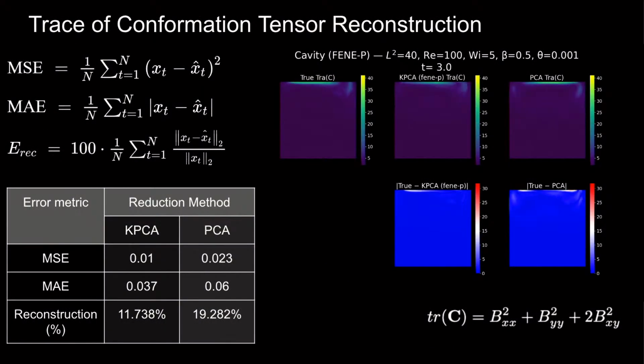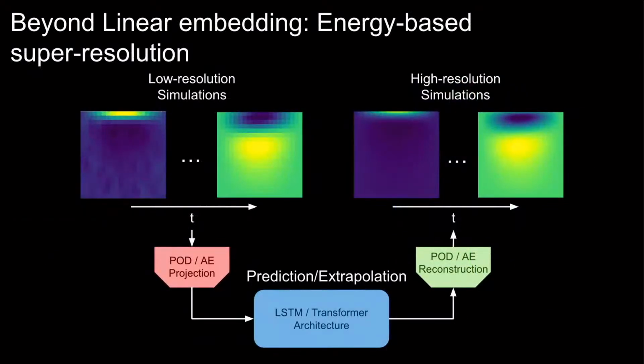Now, looking at the metrics, using the kernel PCA, you can reduce the reconstruction error in this plot of the cavity flow. Again, we are using the cavity flow because it's convenient to analyze the error in this simple geometry. This is using the FENE-P, but you can extend it to other viscoelastic or constitutive models. Now, one challenge is to extend this idea to elasto-viscoplastic models, where we have the effect of plasticity, and then you modify the non-Newtonian equation or models. But observe that you can reduce error just by changing the methodology to reduce the data.